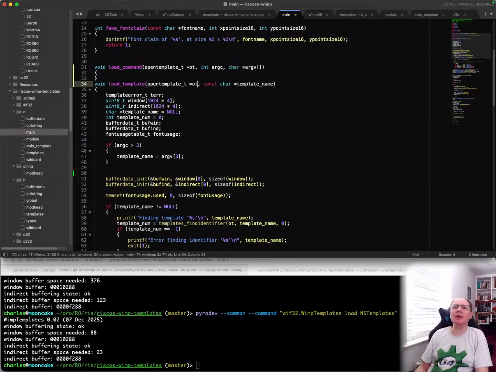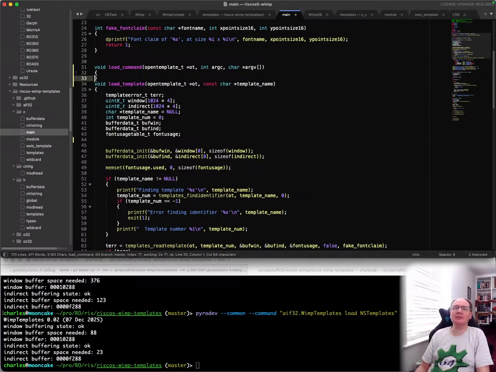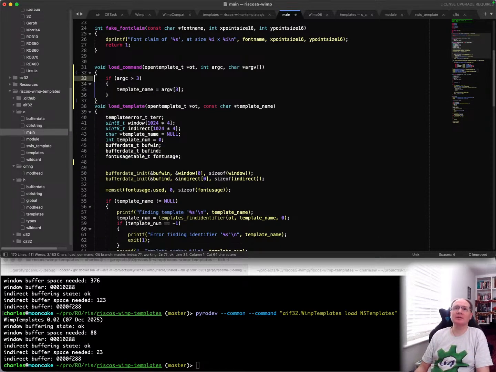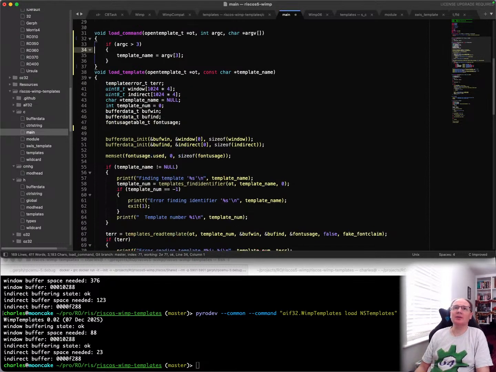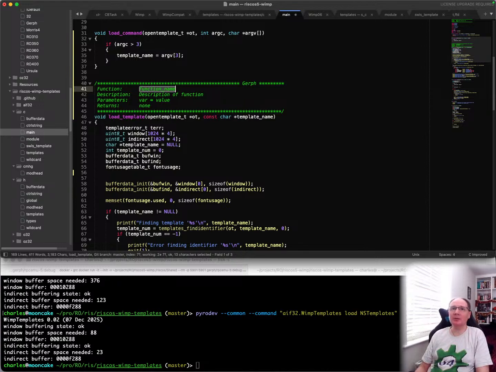Oh, it's already been given the file. That's okay then. So this bit goes over here and says, yeah, couldn't do that. Otherwise, the name is null, and we just pass it on. So load template here will do load template.